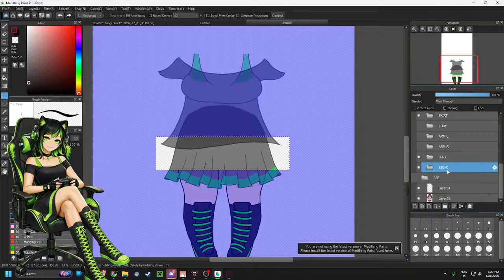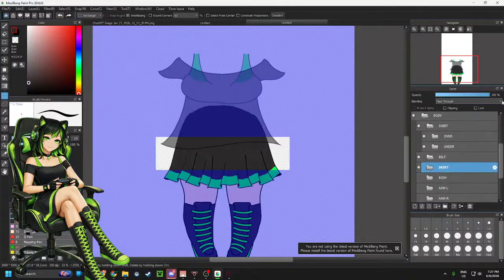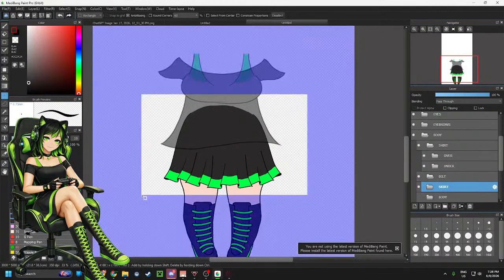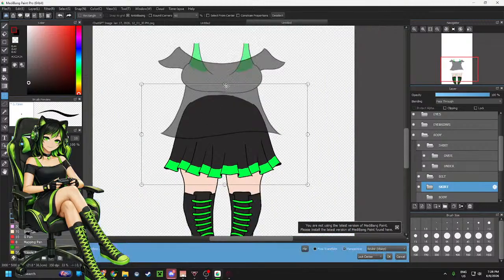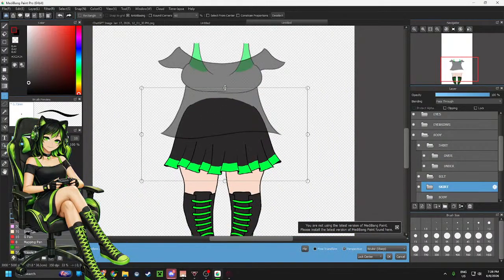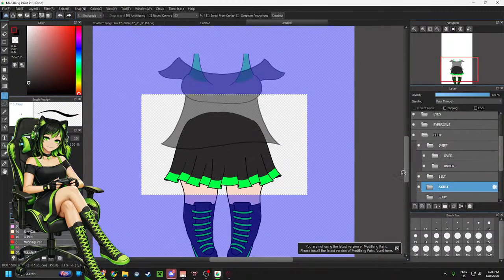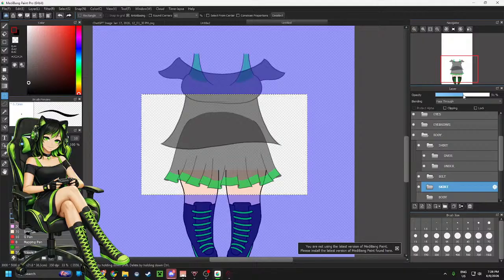Perfect. Okay. And now we just make everything nice and clear again. I should make this skirt shorter as well, actually. Does that work? I think that's actually perfect.